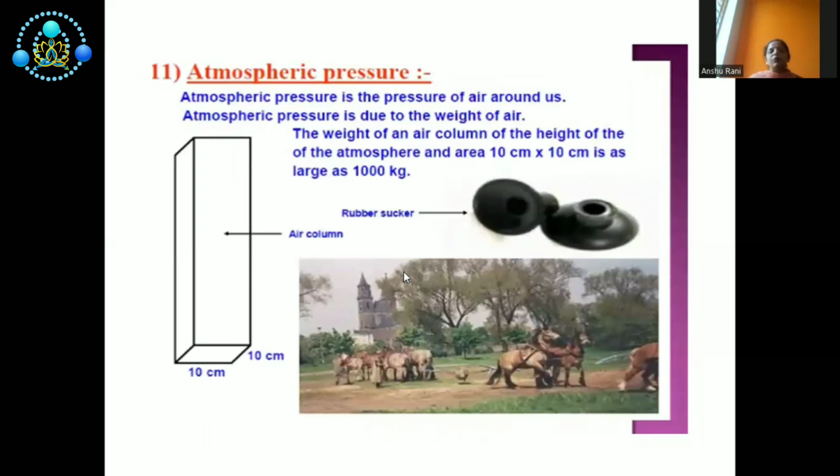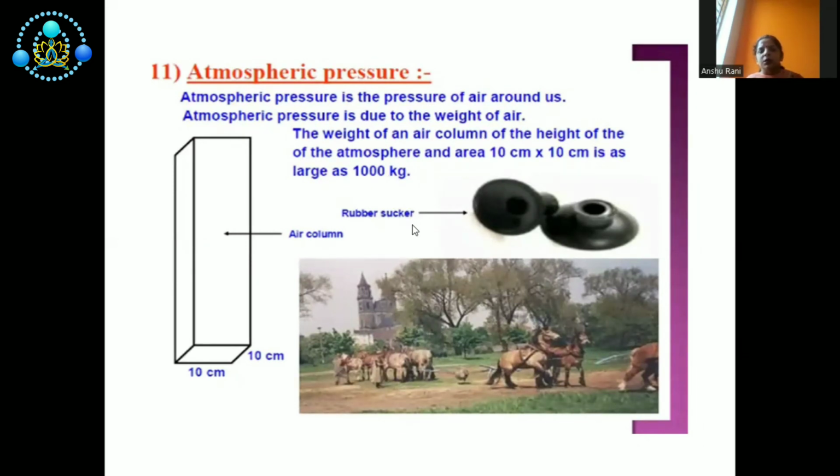This is an example of atmospheric pressure. Atmospheric pressure is the pressure of air around us. The pressure of air on your head is 1 atmosphere. The weight of an air column of the height of the atmosphere and area 10 centimeter by 10 centimeter is as large as 1000 kg.